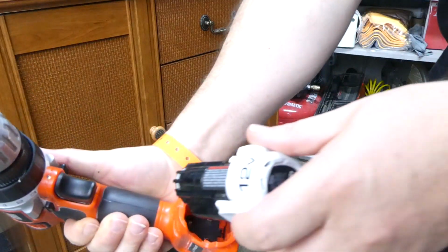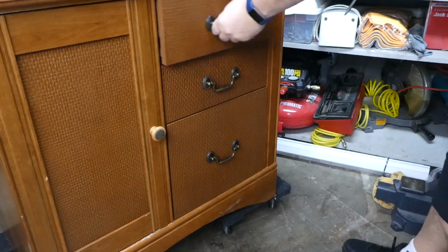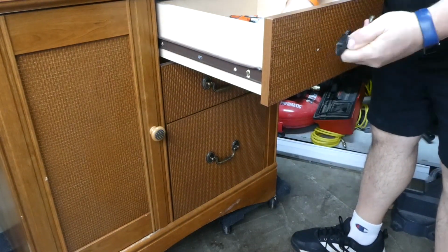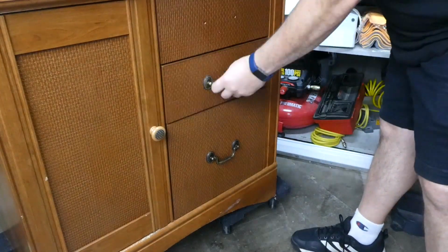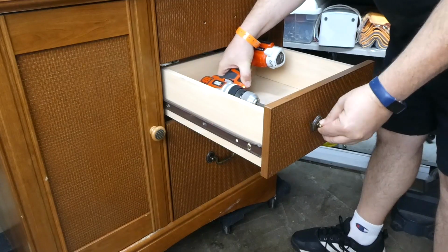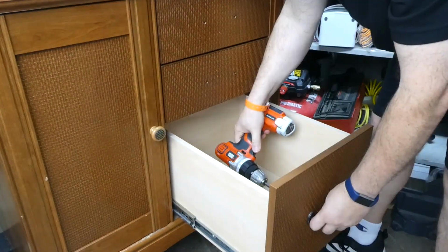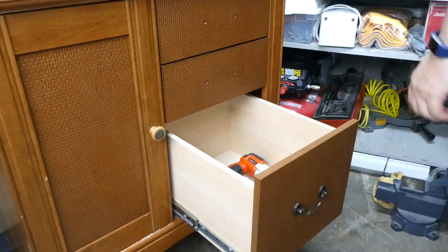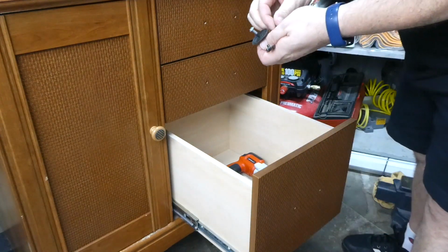So now I'm just going to remove the hardware, and I am keeping it. The hardware has a pattern on it that actually goes with the pattern on the drawers. So I'm just going to keep those. They look pretty good. That last one was a little bit hard to get out. Needed a nudge.